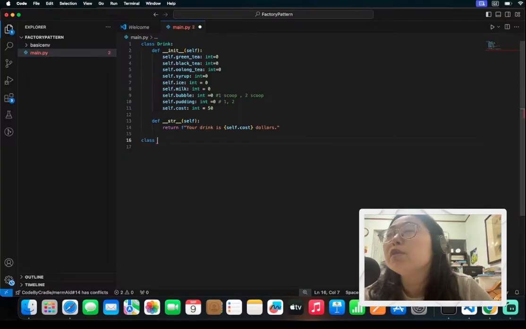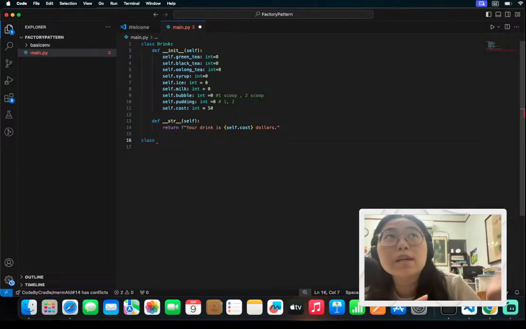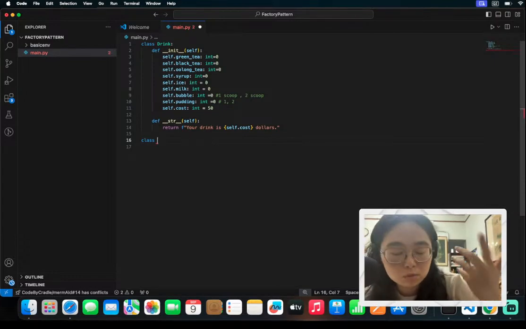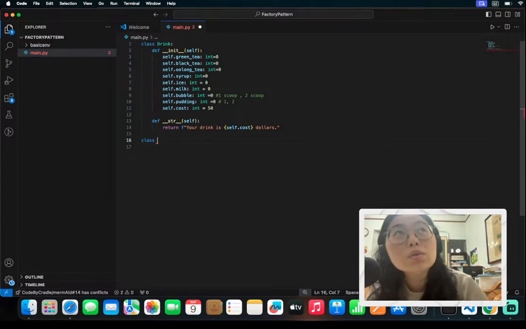Because this is a factory pattern, we want to have a factory to deal with adding what tea, what syrup, what ice, what milk, what bubble. So we call it drink factory.